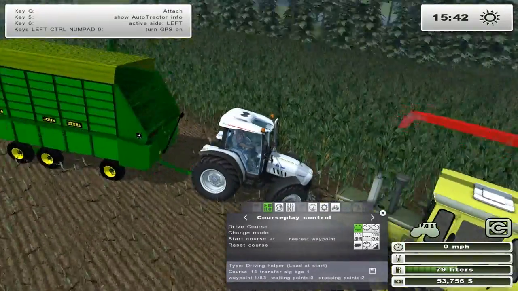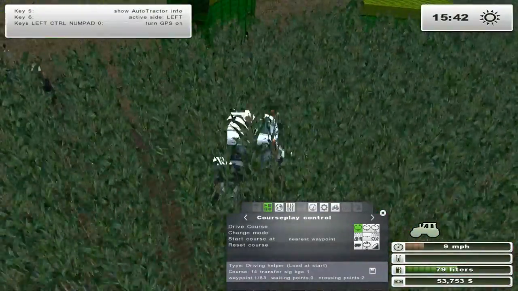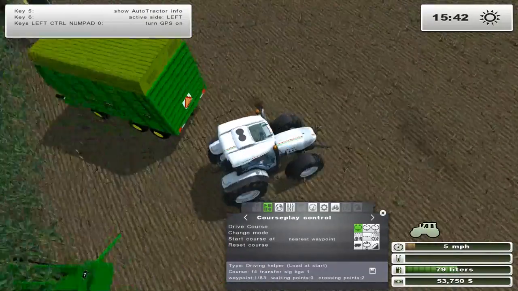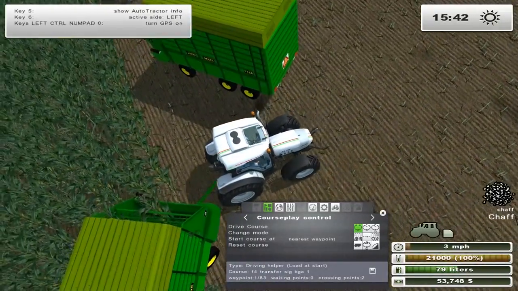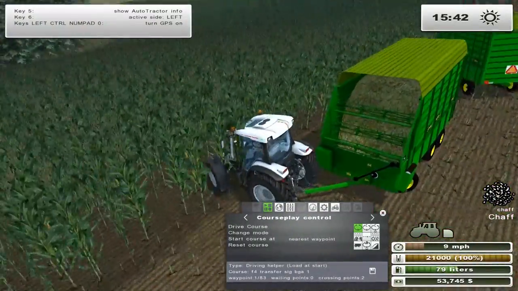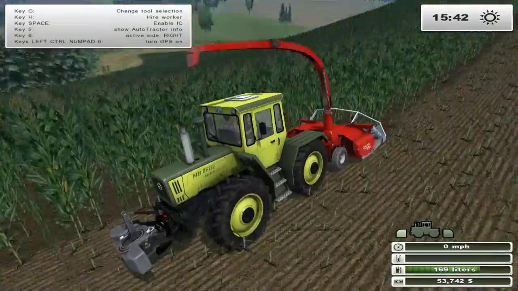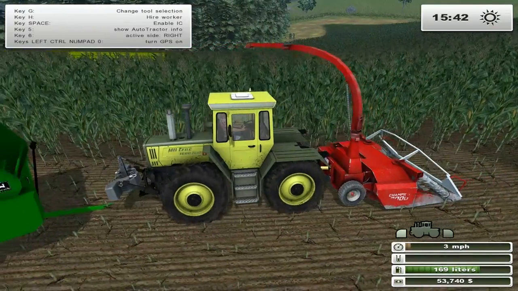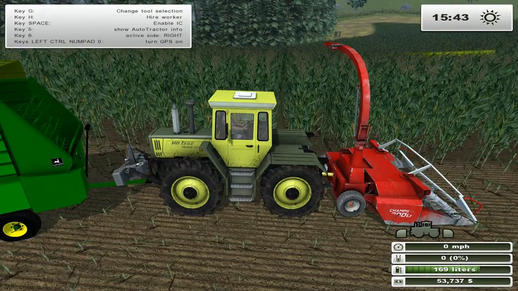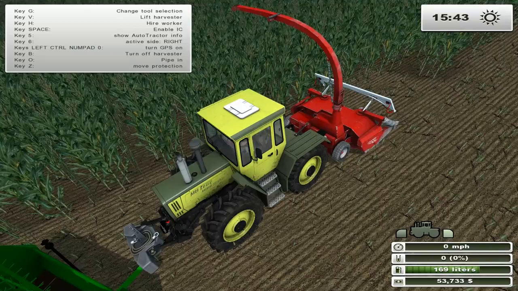Okay, we just disconnect that wagon there, go hook up the full one. Well, apparently we're stuck. Okay, now we go pick up the full one. And before we tell him to drive, of course, make sure we turn him around a little bit, otherwise he's just going to turn around and crash into us. There we go, tell him to drive, and away he goes. He will go empty that. Okay, and we should be off.